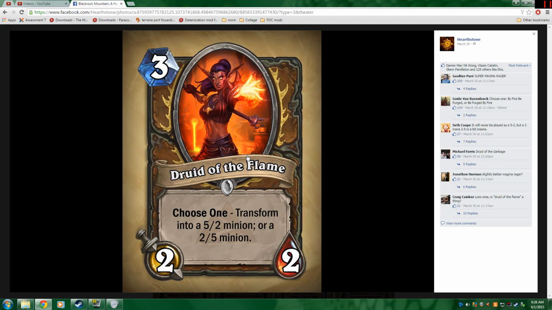A 2/5 at 3 mana is generally going to trade with a couple things, and a 5/2 is generally going to get rid of a huge threat. The 5/2 won't kill Hungry Dragon, but if you combine the 5/2 with your hero power, you will kill the Hungry Dragon, so take that for what it is.